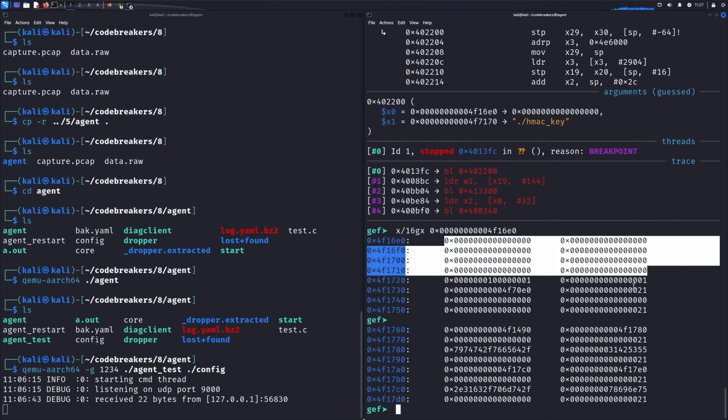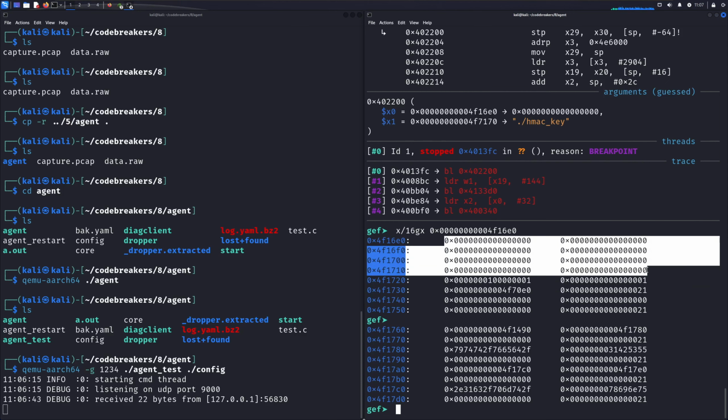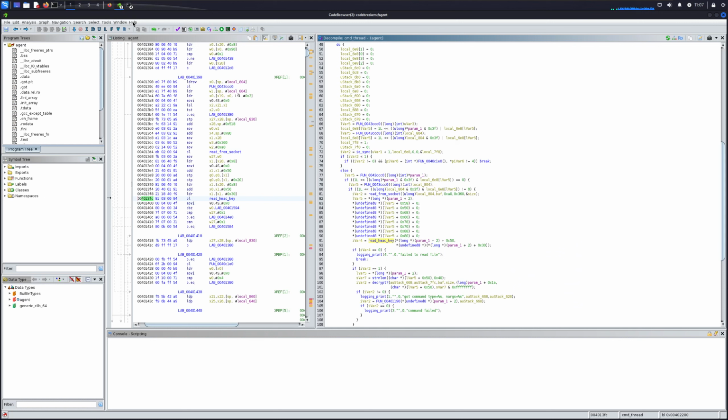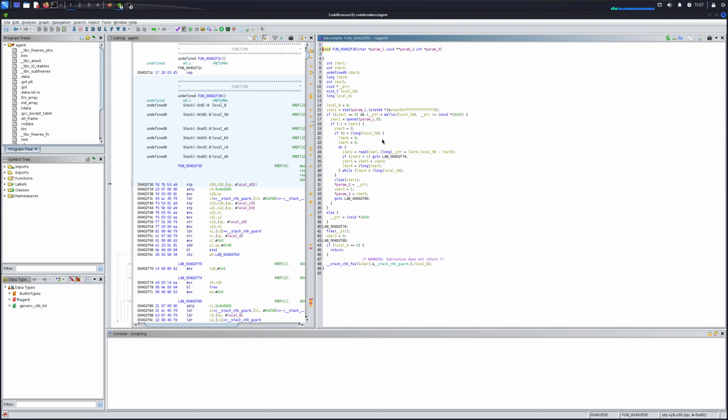We don't know what the length of the HMAC is, but based on the fact that there's 64 bytes of zeros right here, maybe the HMAC could be up to 64. Unlike the private key or the UUID we had identified earlier, we don't know what the file size is because we don't have a file to work with right now. We could look through read HMAC, see how many bytes it's actually reading.